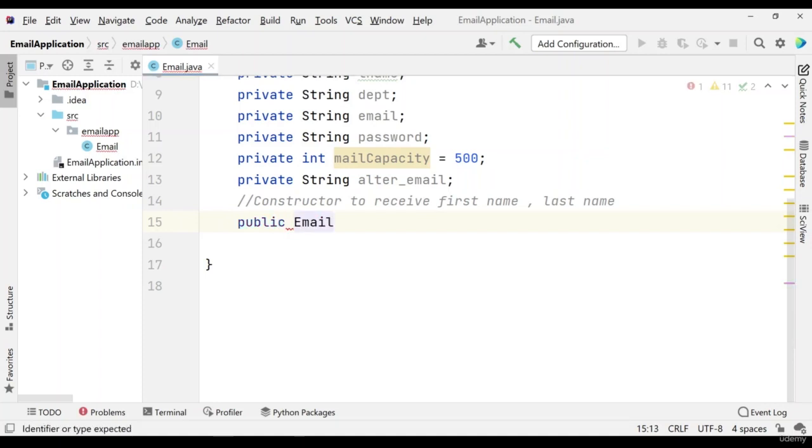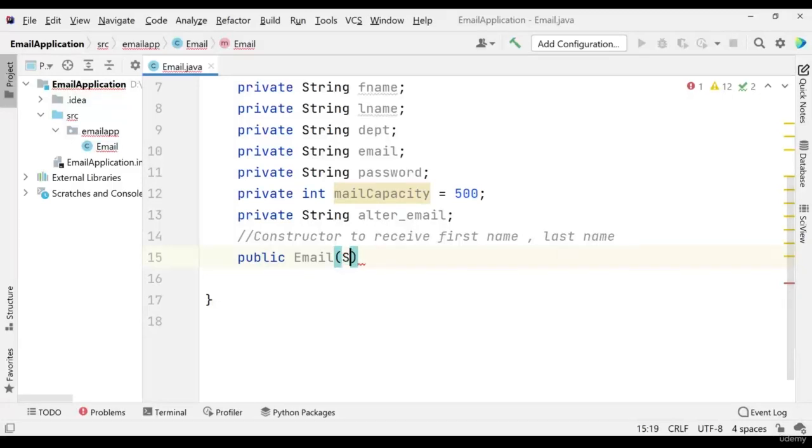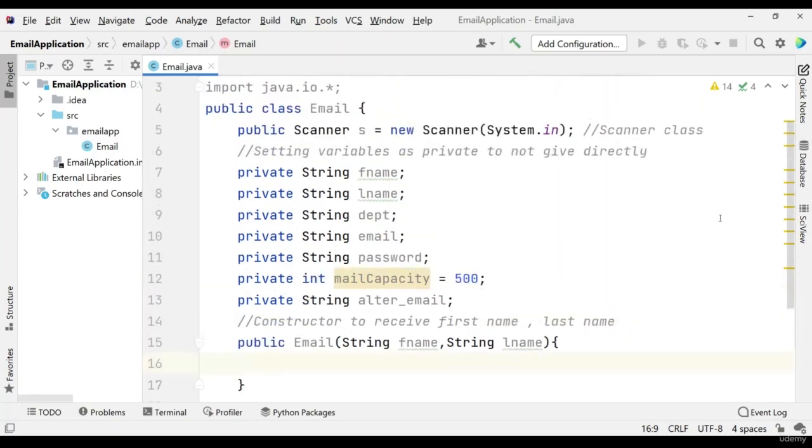Now consider I am going to create this as public. Always remember, the class and constructor have the same name. So I'm going to give the constructor attributes f name, the same name. Always remember, inside the constructor you have to give the same name. After that, you need to specify something like this: this f name and this f name are totally different.